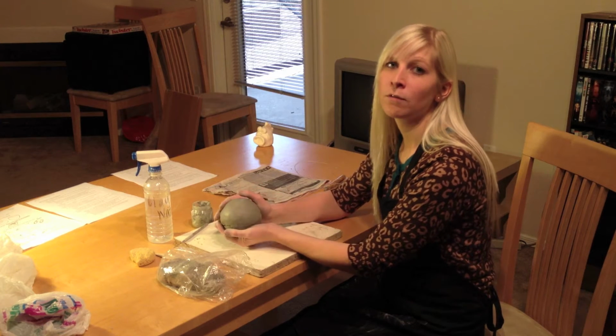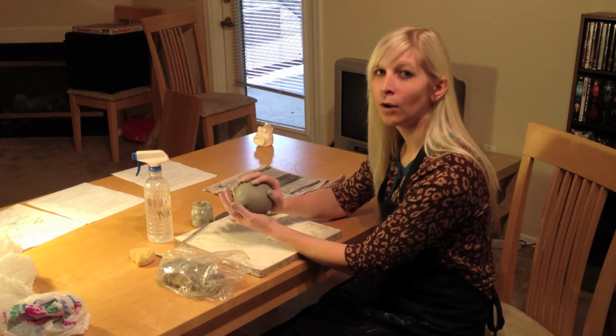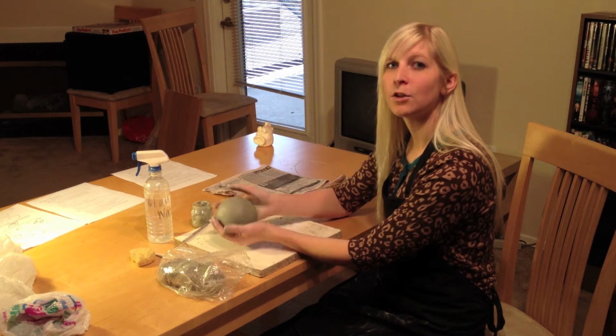So in this portion of the video, I'm going to show you how to make a clay coil that's going to permanently join the 2 sides together, how to poke air holes so that your rattle doesn't explode in the kiln, and how to make a variety of decorations so that your rattle can turn into something unique. So let's begin.